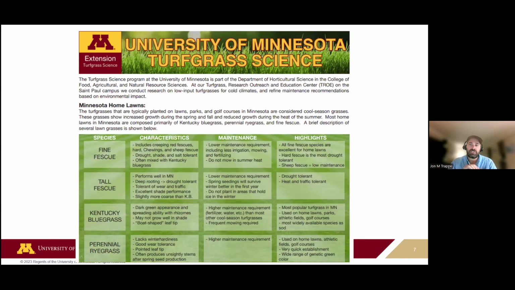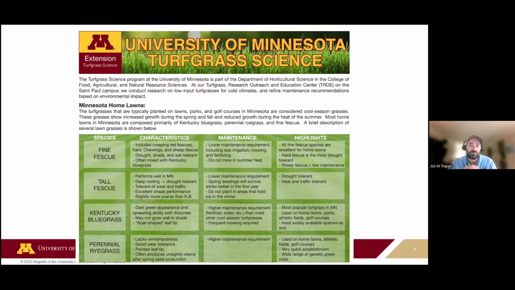Now, all of these things, and I'm not going into a whole lot of detail unless I get some questions, are going to be affected by the turfgrass species you have growing in your lawn. We've done a lot of research on this to figure out which species people are actually growing in their lawns. Most people have at least 4 to 5 different species, but we still have to talk about the species as individuals because in many cases they prefer certain climates.